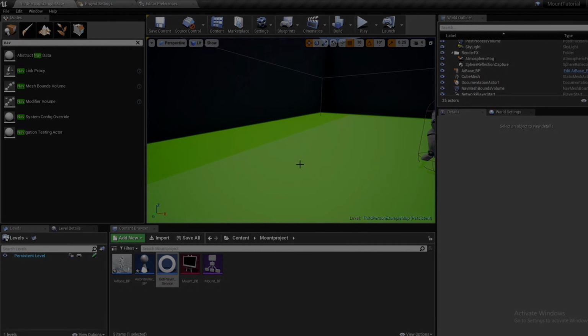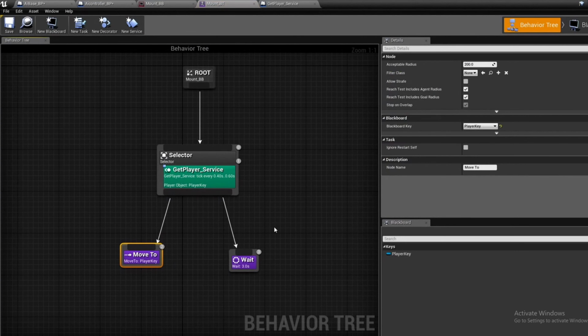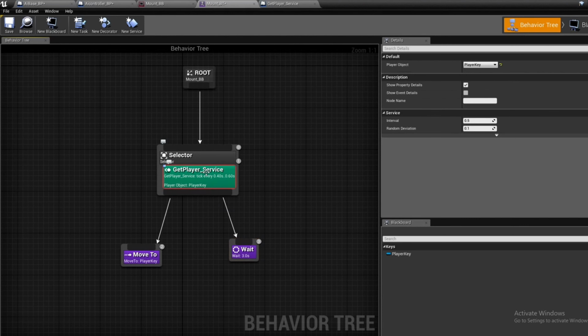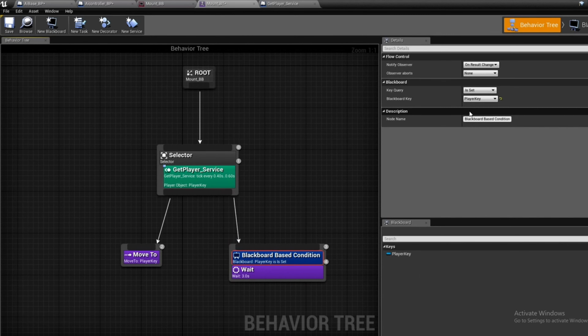Okay, cool, so we got that working. Also, to make this extra secure, let's go back to the behavior tree and make sure that the player variable is valid before we wait. Let me right click on this yellow part of the wait task, add a decorator, blackboard, select it, and now over here you can check to make sure if something is set or not set. We will make sure is set is player key, so make sure the player key is set before we continue.